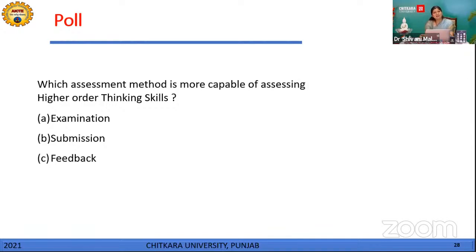Higher order thinking skills, I can't say that you cannot evaluate them, but effective evaluation cannot be done in an examination of 60 minutes or an examination of 3 hours. So it has to be continuous. You have to give the students the time to apply that. That is the thing.